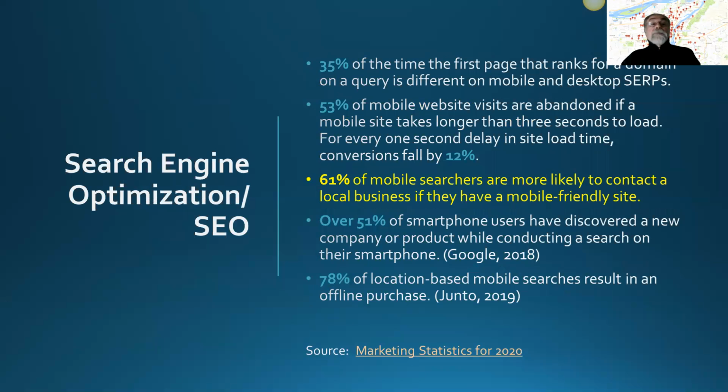Next, your search engine optimization. 61% of mobile searchers are more likely to contact a local business if they had a mobile-friendly site. Real important here, if your website is still one that in a mobile view on your smartphone, you have to push it around to find things, that's problematic. People are not going to come back, and it's a lost opportunity for sure. Again, the research here is at that link, and there's a lot of other statistics on what you can do and what you might want to focus on in your search engine, your SEO efforts. It is part of what makes a marketing program work on the internet. Very important to focus on.